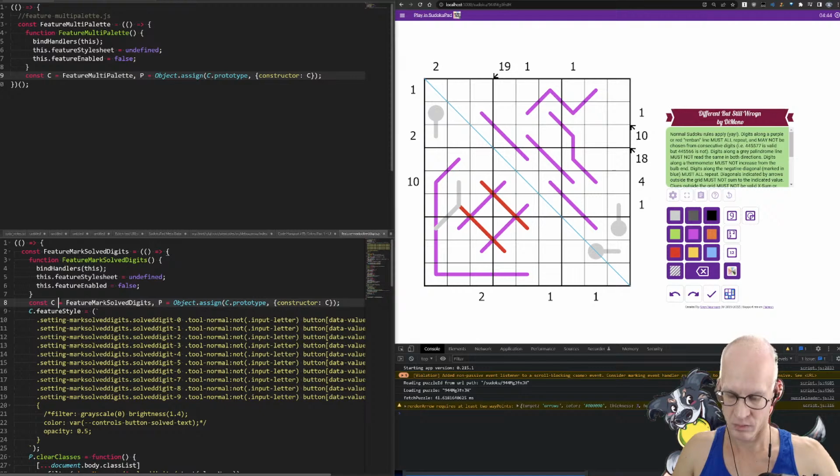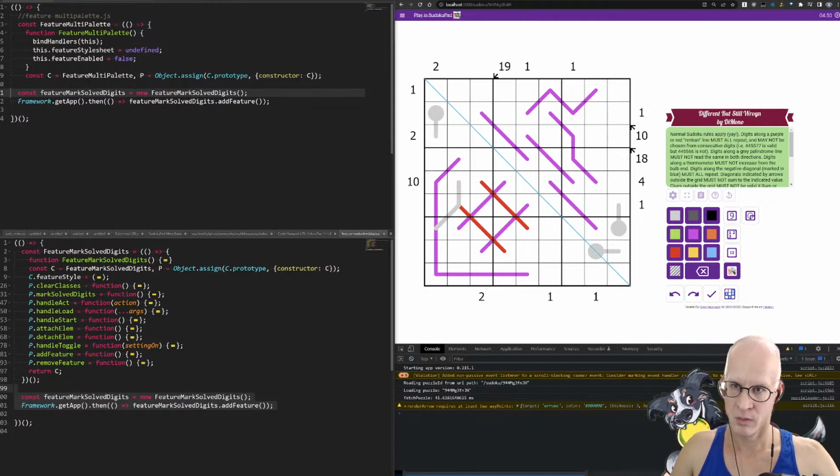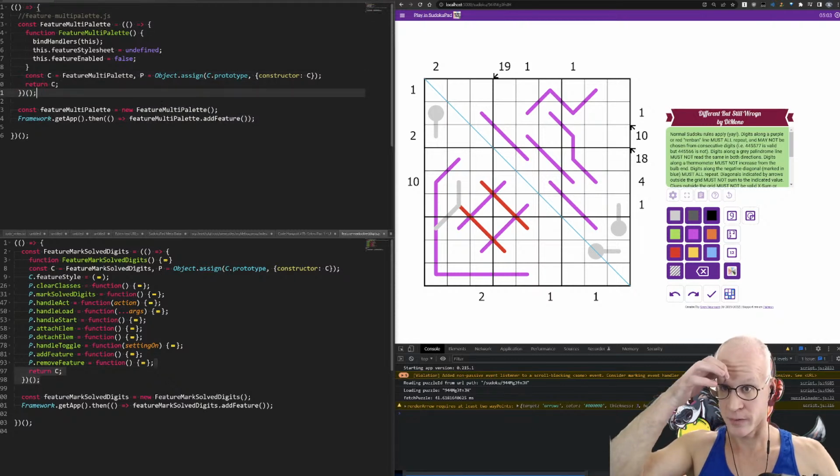And then at the end, we'll do it like this. All right, so feature multi-palette. Feature multi-palette like that. And return the constructor out of here.